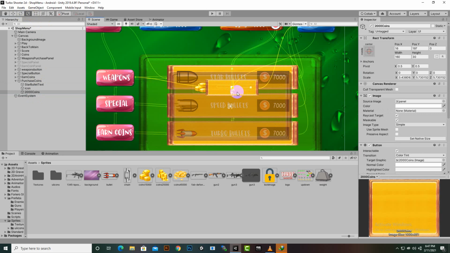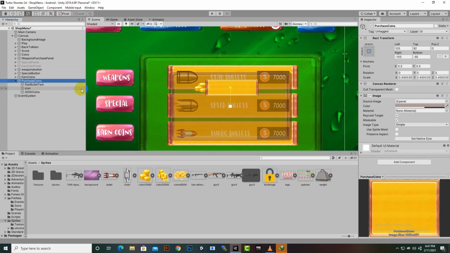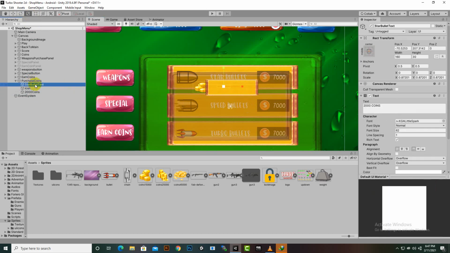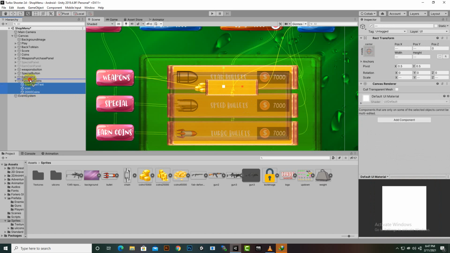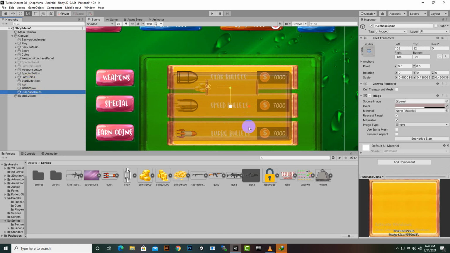Also for the panel itself, the purchase coin panel, we will make it smaller, but before that we will just move these things outside this panel, and then we will just make it smaller like this. And when we are happy with the result, then we can move further.